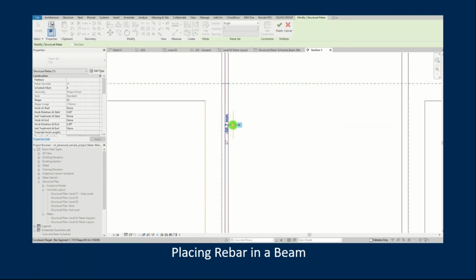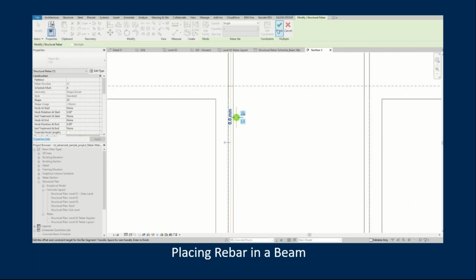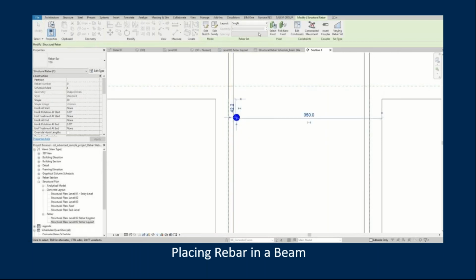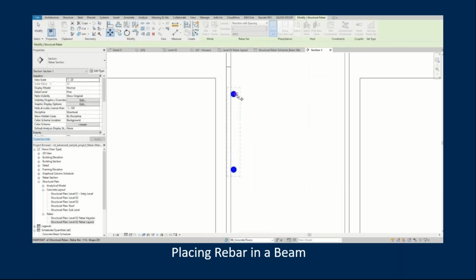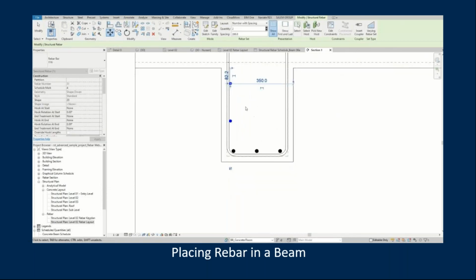But in this case, I want to constrain it to the link. So those orange lines represent the two elements that will stick together. So now my sidebar is constrained to the link. So when the link moves, the sidebar will also move. So I've got, I think it's 2 16s at 200 here. I just want to make sure that I've got it in the right position. So I'm going to just move it down slightly.